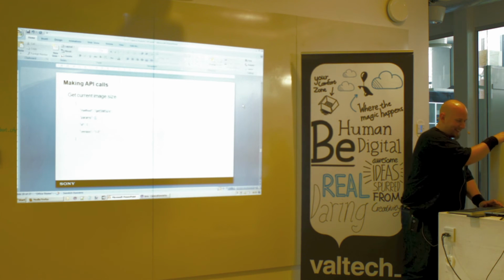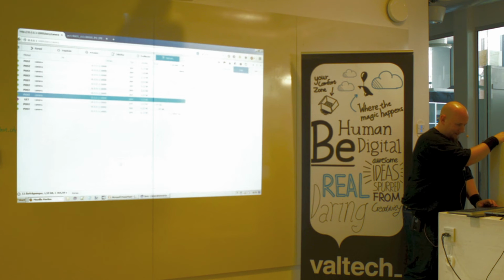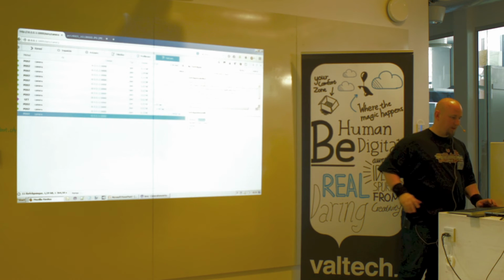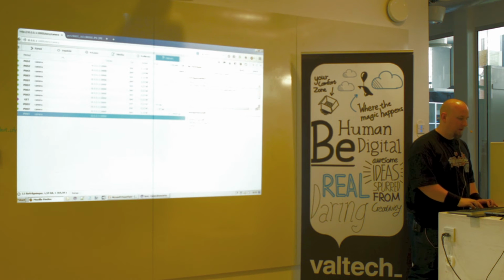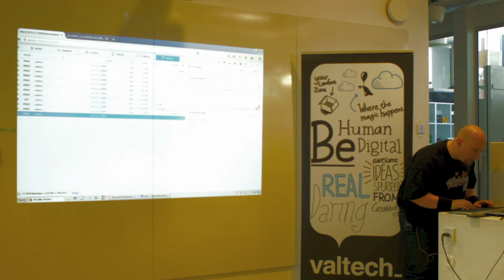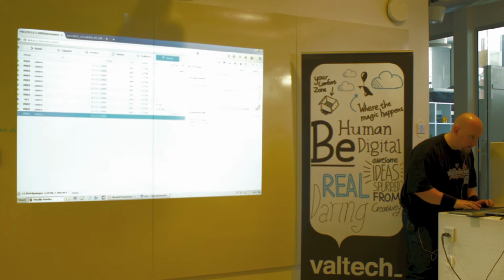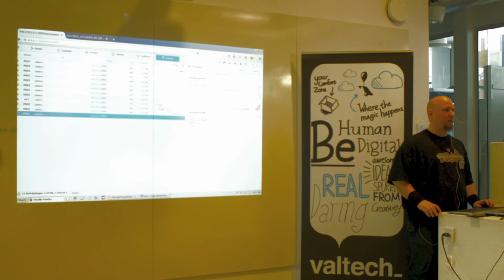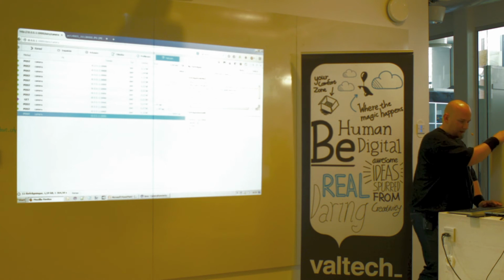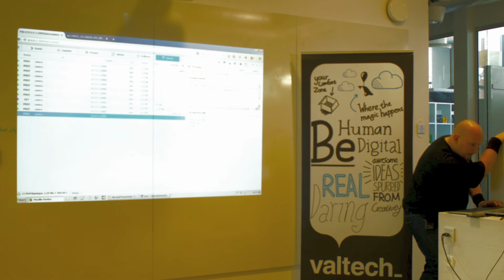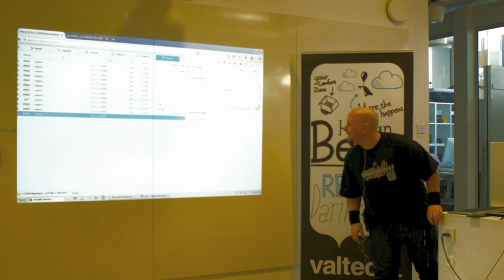No. So let's look at some other functions here. Some of the functions will require some parameters, which depend on what the camera is used, because as you know, cameras have different possibilities depending on their megapixels and whatnot.